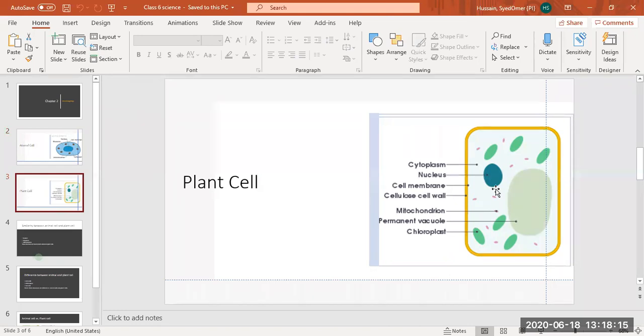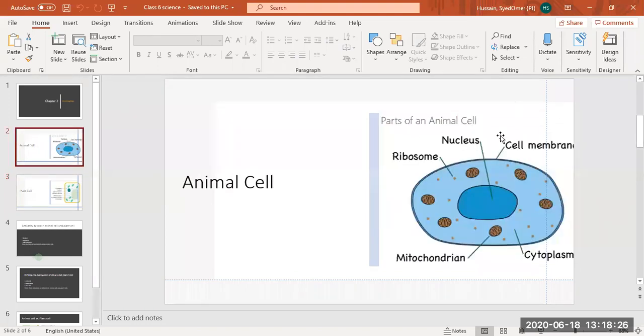So till now we have studied three structures, or basically three similarities between an animal cell and a plant cell. I have told you that we will discuss these three parts of an animal cell which are in your books. What are these? A nucleus, a cell membrane, and a cytoplasm. These three parts are mentioned in your books, and I will discuss these three parts. So firstly, we have studied what is a nucleus. A nucleus is the control center of the cell. It is basically like a brain. It is a thinking part of the cell. It can control all the activities of the cell.